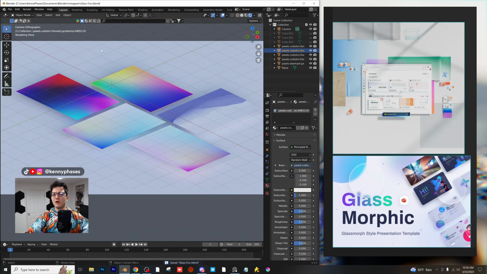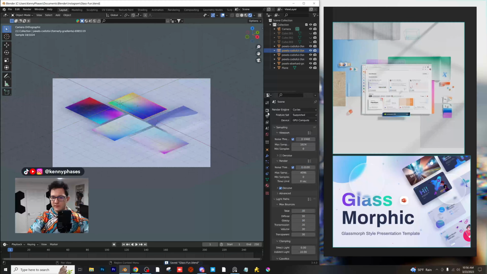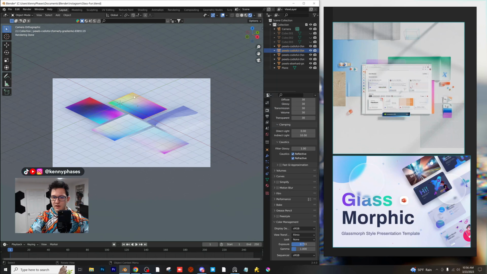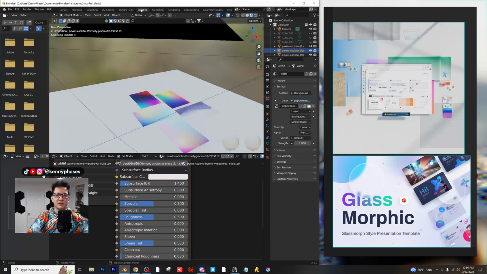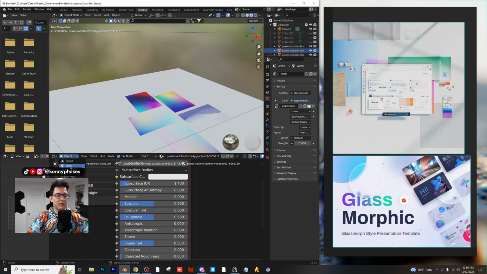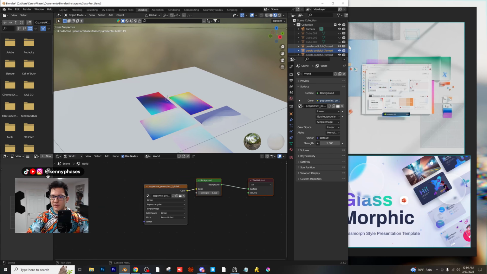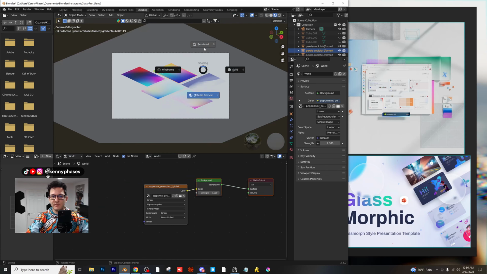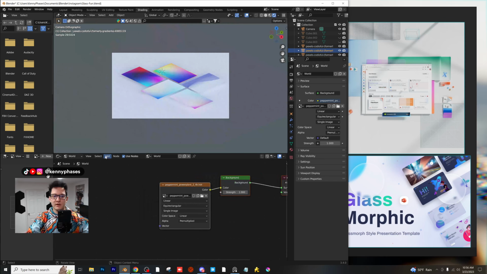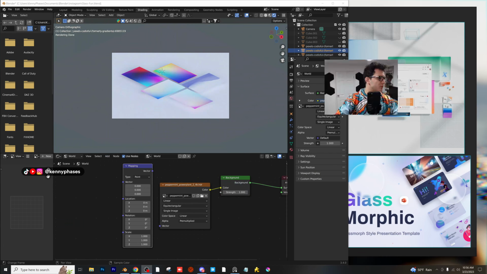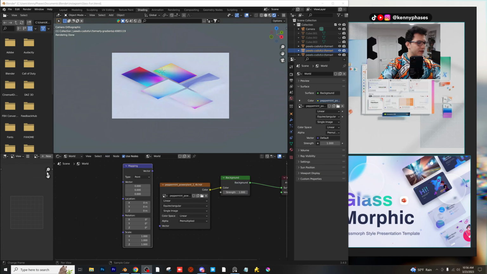Now, a couple of things that I'm going to do is I'm going to first of all raise the exposure in our scene here. I'm just going to raise it a little bit, and I'm also going to go over to my shading tab, go to my world properties. I'm going to zoom out here so you guys can see this. I'm going to expand Blender a little bit, snap back to my camera view, go to rendered view, add in a mapping node here, and I'm also going to move my face over here so you guys can really see what I'm doing.